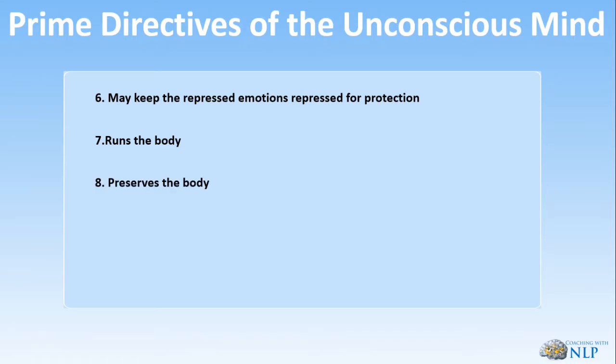So number 8, the unconscious mind preserves the body, and it maintains the integrity of the body. So the unconscious mind will do what it thinks it needs to preserve the body. However, it can get it wrong. See, the unconscious mind can make mistakes. And unfortunately, it can create disease with all this negative self-talk and the wrong instructions that it gets from the conscious mind. Remember those 90,000 thoughts that we have a day? And if we were focusing on the wrong things, the sum total of all that negative thinking, the sum total of all this moving away from, has a negative impact on the body.